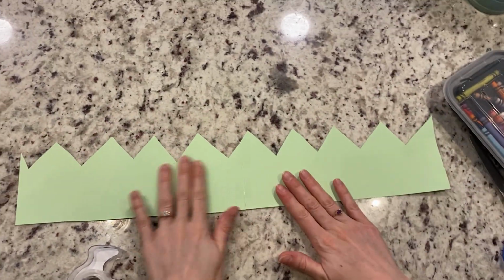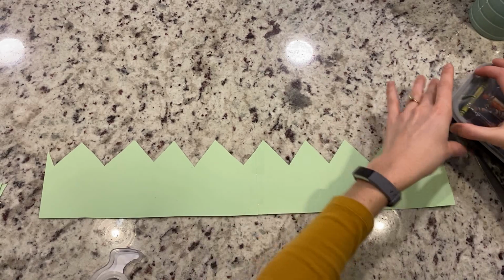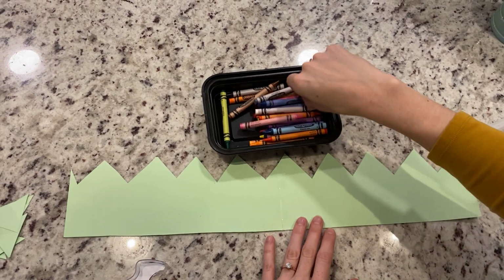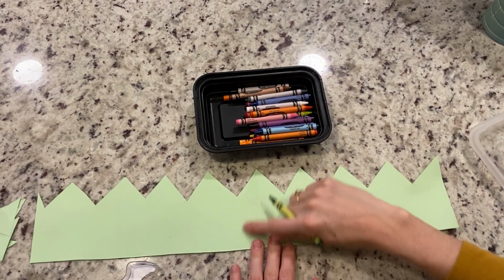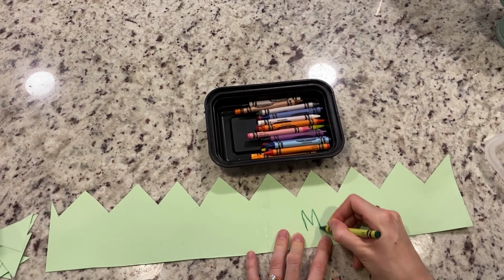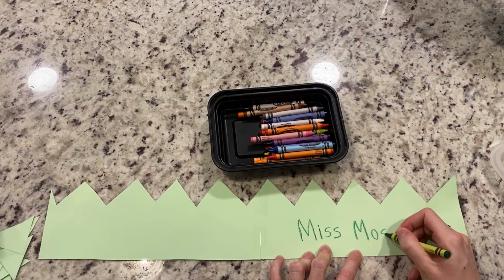So now I'm going to pick which side of my crown I want to decorate, either this side or this side. I'm only going to decorate one side. Then I can take my crayons, and I think it's the most fun to start by writing your name. So I'm going to write Miss Moses, just like I did on my other crown. I don't really want to go where the crease is, so I'm going to start on here or over here. I'm going to write Miss Moses.